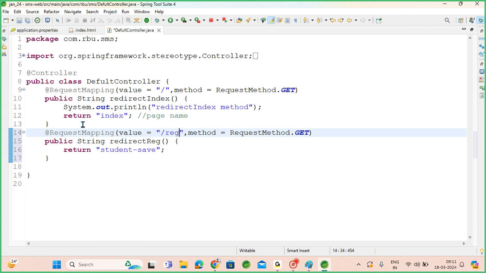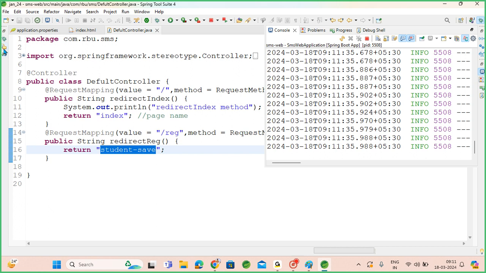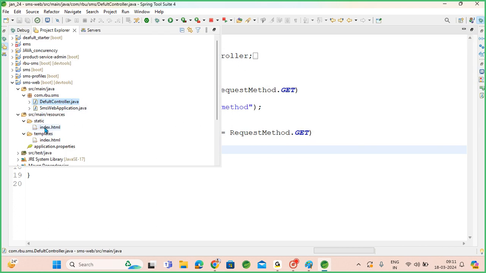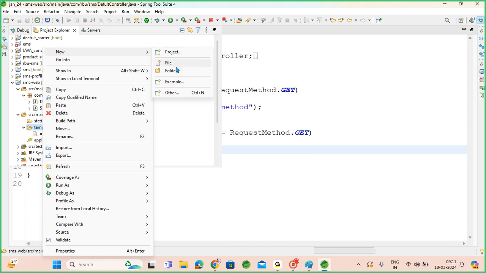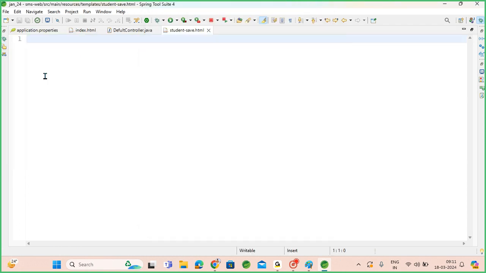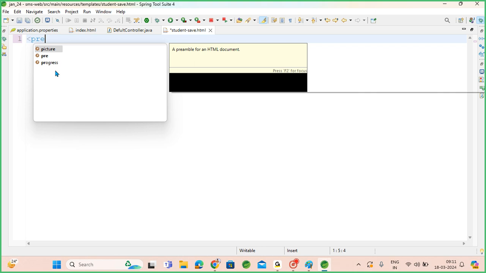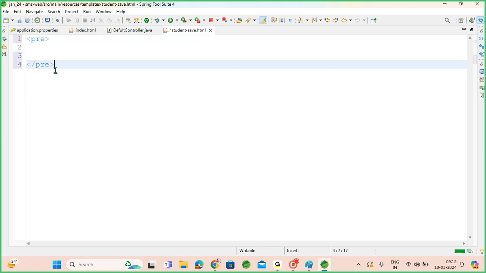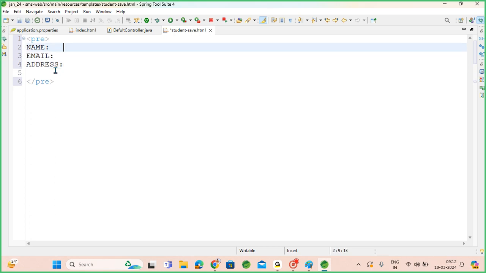When there is action slash reg, this page I want to populate. Inside templates only, student-save.html. So here you can have your form. Here you can have your form: name, email, address, a simple form.